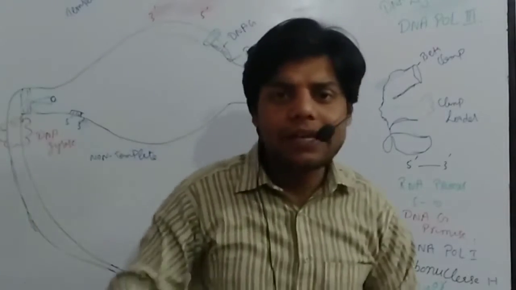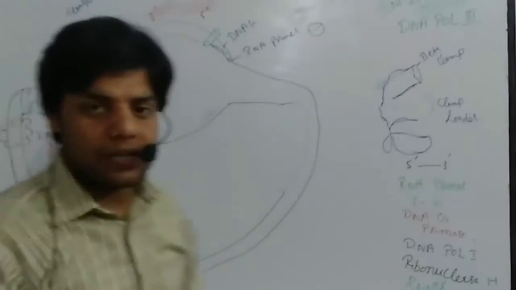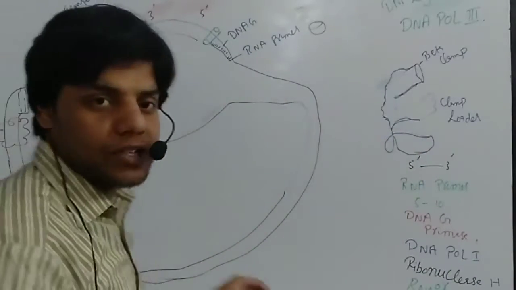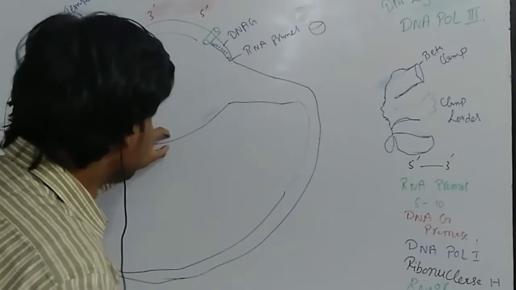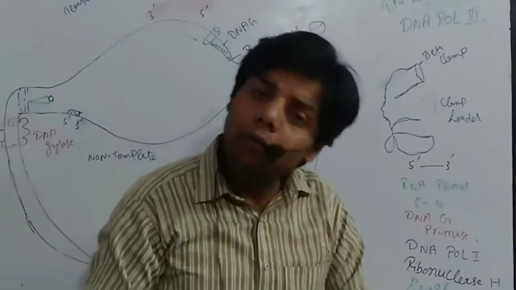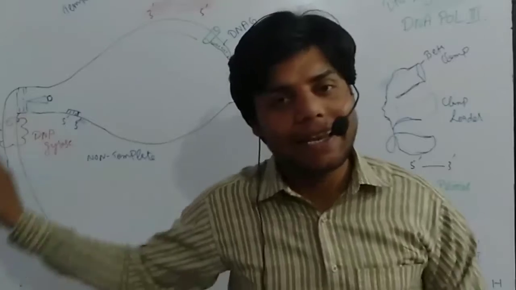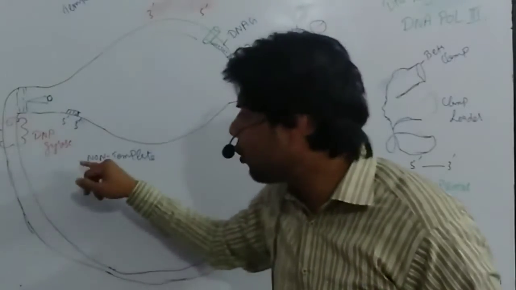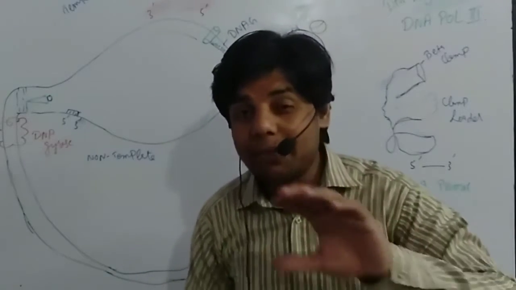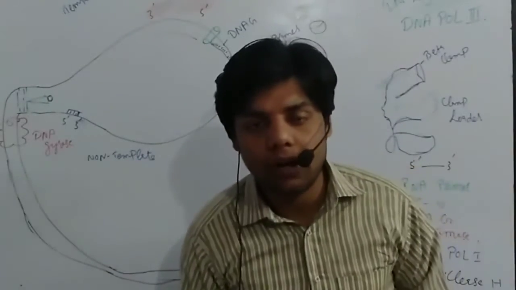So here one question arises: how can the same strand move in the same direction, because the DNA polymerase can add the nucleotide in 5' to 3' direction? Then how will this one strand also move in this way? We have only one DNA polymerase and it can elongate the strand in one direction, and that is the 5' to 3' direction. But the lower strand is moving in 3' to 5' direction. That's the main confusion that usually happens in the elongation process. So how can we solve that phenomenon?